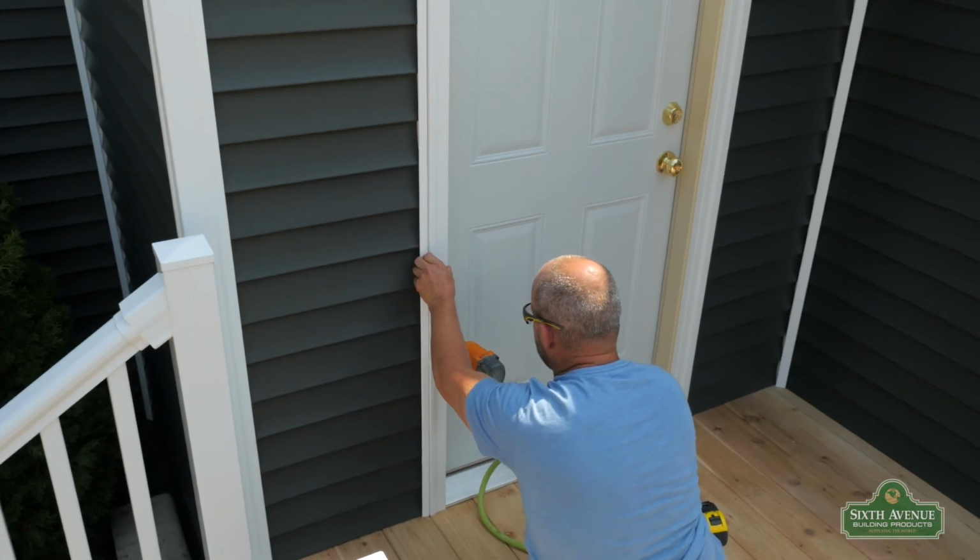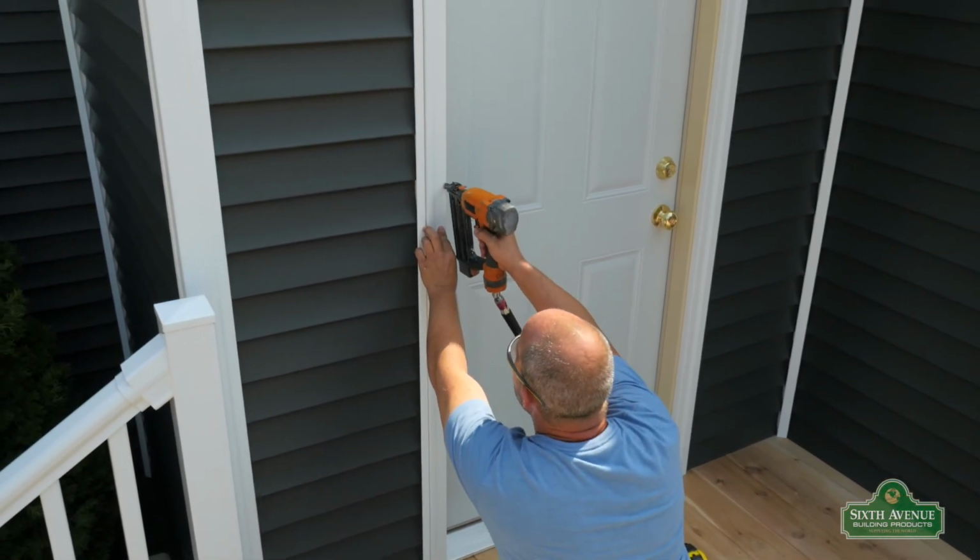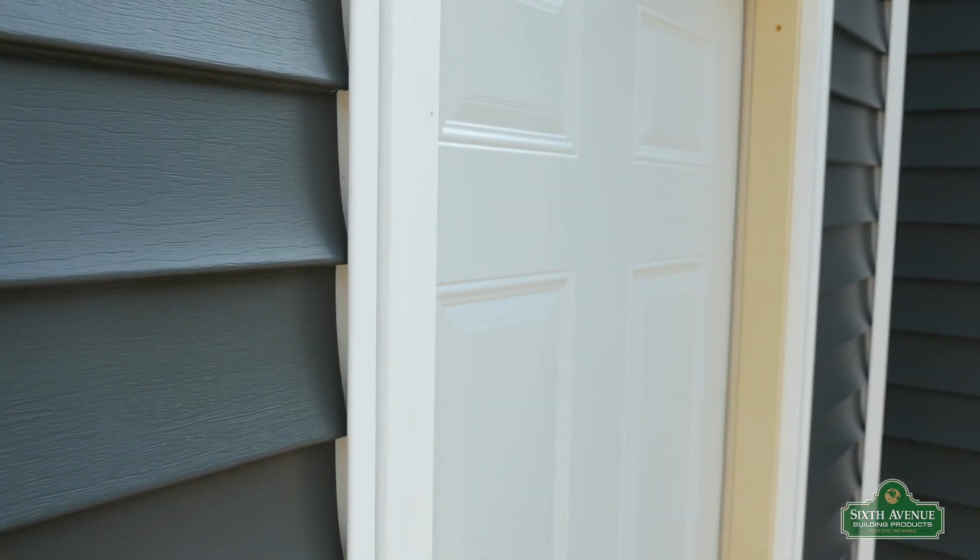Trim and install your right and left legs. Looks great and was easy to install.